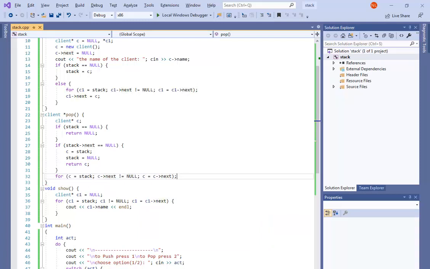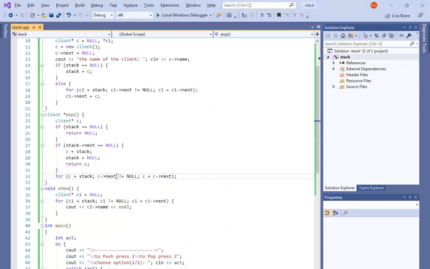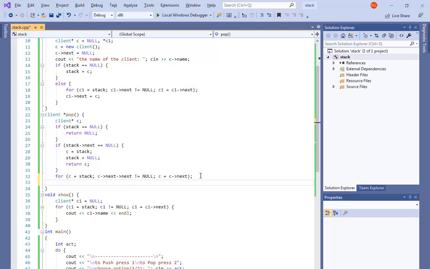Excuse me, I don't search for the last one. I search for the element where the next element is equal null, because I want to make C next. And here, what do I return?